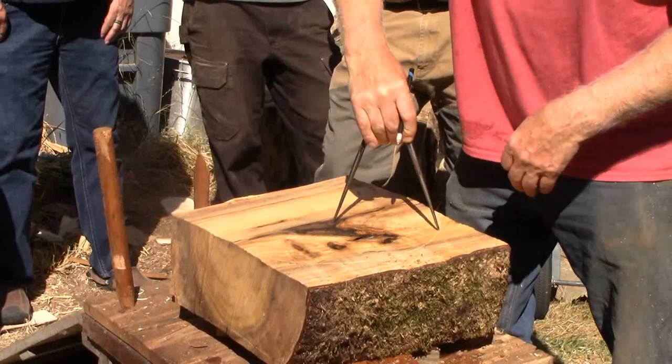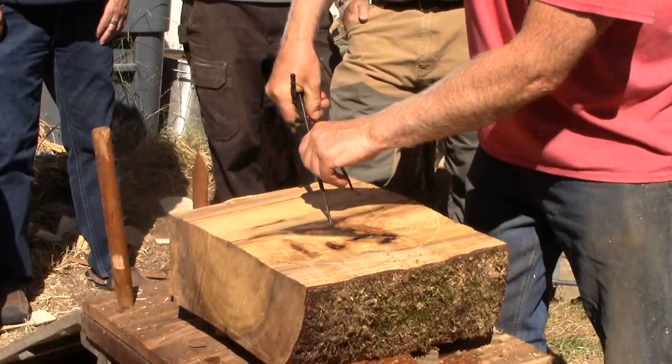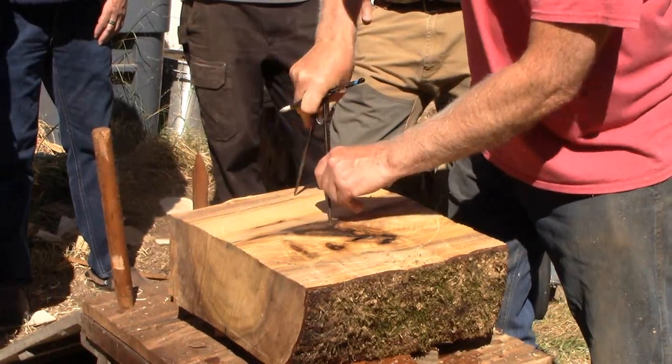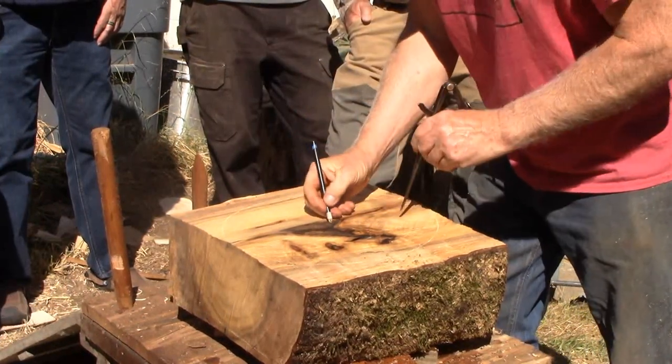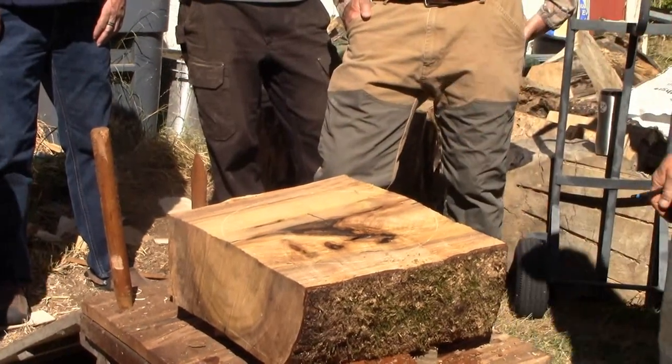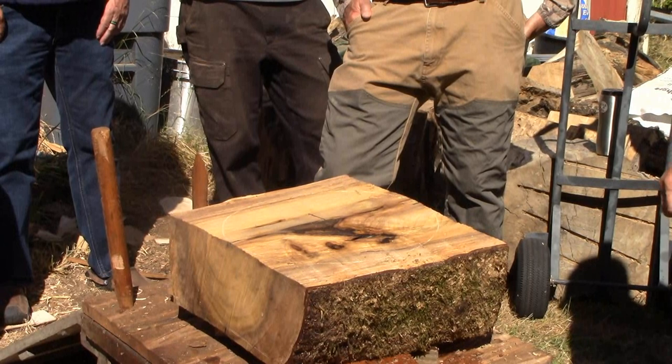So there's my optimistic bowl. And we'll take this over to the bandsaw, mark my center point here. Bandsaw that round. That's ready to go on the lathe to be roughed out.